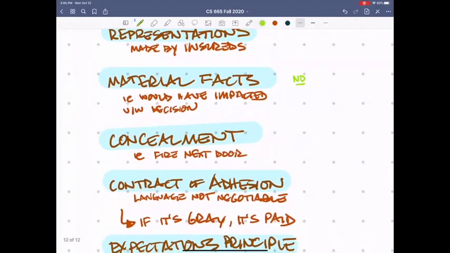The book gives the example of concealment. We already talked about the wood burning stove, but the funny one in the book was, if your neighbor's house is on fire and you call a company to quickly insure your own home, maybe you didn't have coverage, or maybe you didn't have renter's insurance. And you're like, oh crap, now I need renter's insurance because the place next door to me is burning. Well, if you fail to tell the agent that your next door neighbor is on fire while you are applying for coverage, that would be considered concealment.